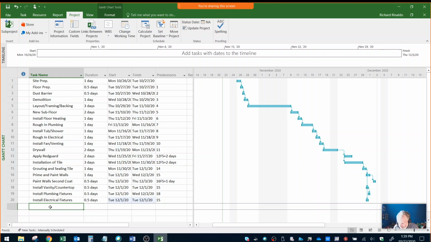I can make that to make sure that all the other ones are done. So I can do 18, 19, and 20. So that can only start after those three are finished. So I got multiple dependencies here. Actually, I'll leave it.